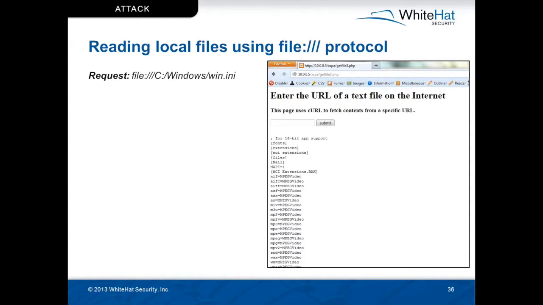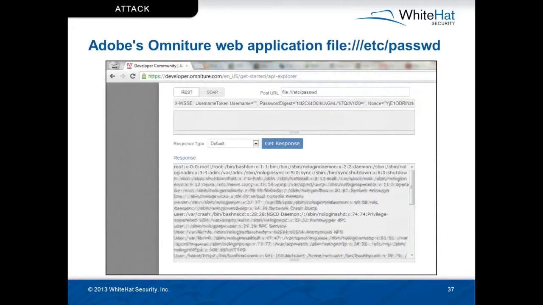Again, you might be thinking this isn't something that you normally see out there in the wild, but the researcher here showed that it is indeed possible on slide 37. And he showed a vuln, and he disclosed it privately, in Adobe's Omniture web application. So at developer.omniture.com, if you notice there in the post URL, right in the top right, you see file:///etc/passwd. He submits this, sends the response, and pulls back the password file for the Omniture web server. Local file access at that particular point. So very powerful attacks out there, and these vulns do exist in the wild.